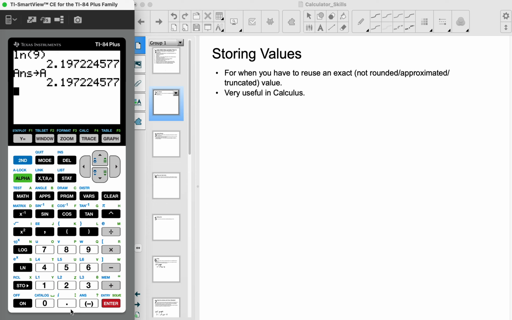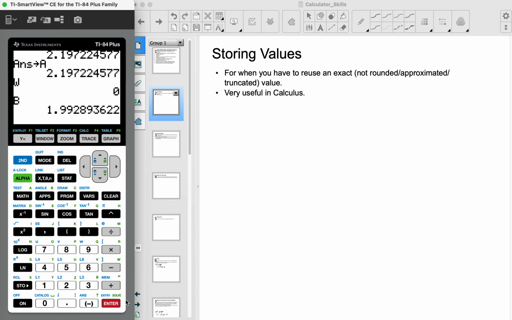If I have a program that uses A as one of the variables that I am allowed to input, like for instance the quadratic formula, that would overwrite the A that you have stored in your calculator. What you'll find is if you pull up some of the random letters, like let's say W, it's probably stored as a 0. So your calculator defaults to storing all of these letters as 0. But you can overwrite what they are. I've probably used B recently, so if I pull up B, it's probably not a 0 because it's from something else I used, maybe from the quadratic formula program or when I had to store an A and a B.